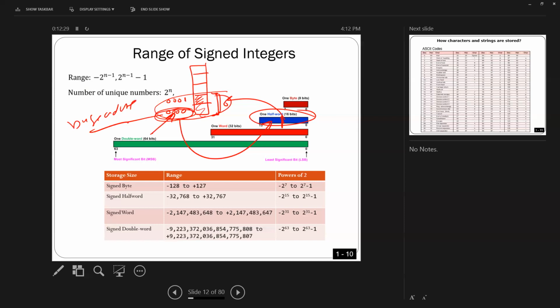That means if I want to read a byte from location 0, I'm going to read only this one. Or if I want to read a half word, 16 bits, from location 0, I'm going to read 0 and 1. So always, you got what I'm saying? Always we use the base address. Same thing here.